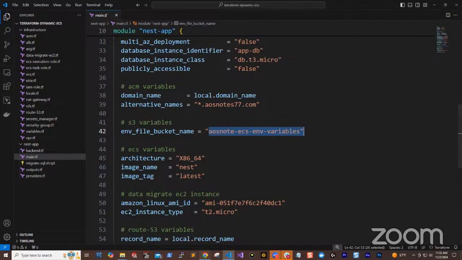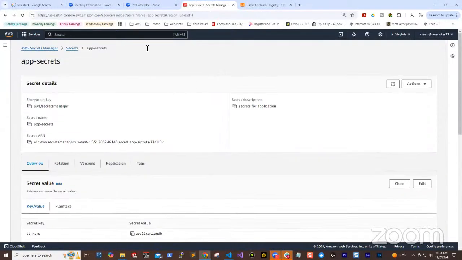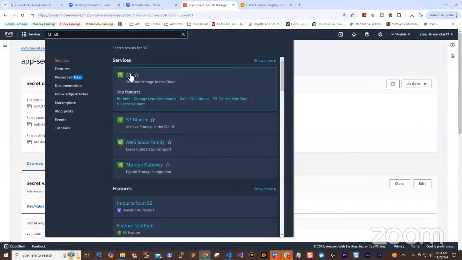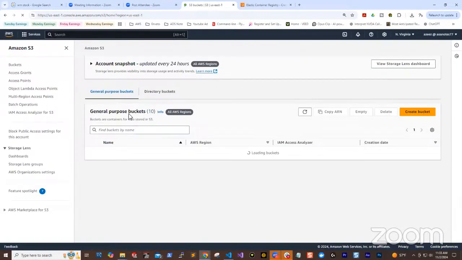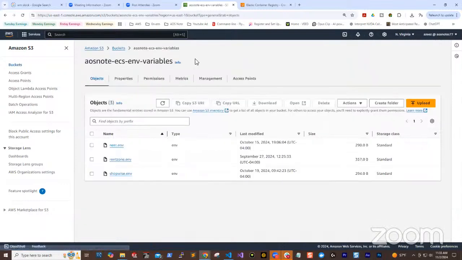So if I go into my S3 bucket, I have a bucket called AOS node ECS env variables, right? That's the bucket name.